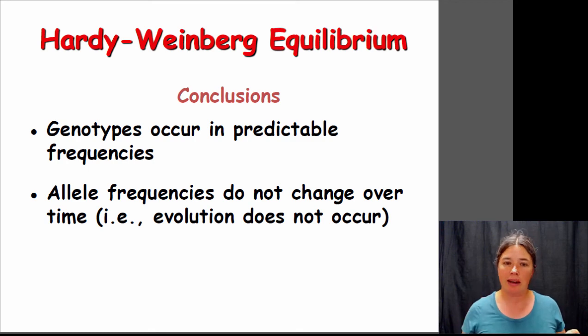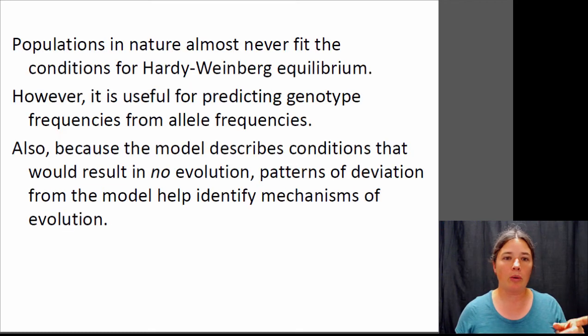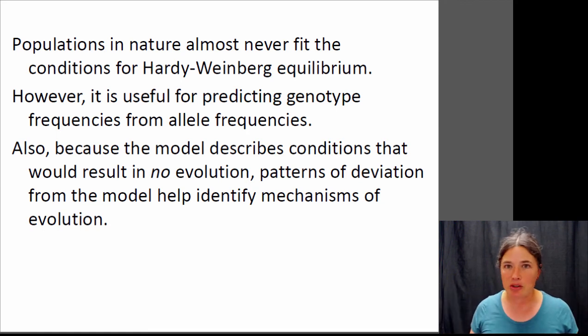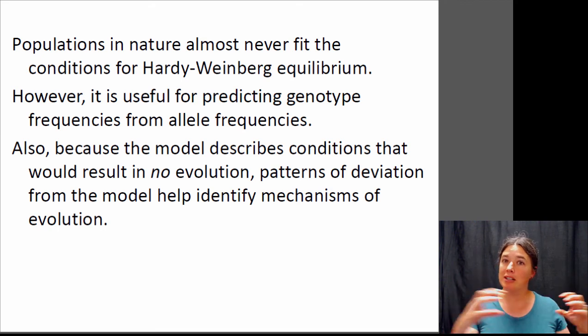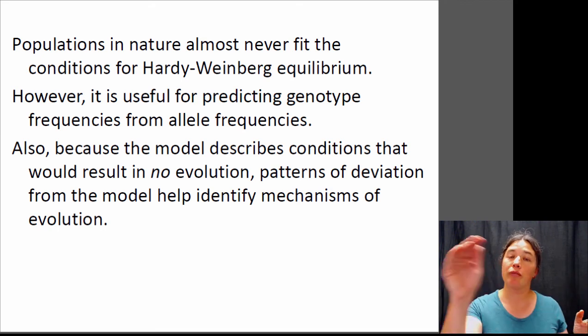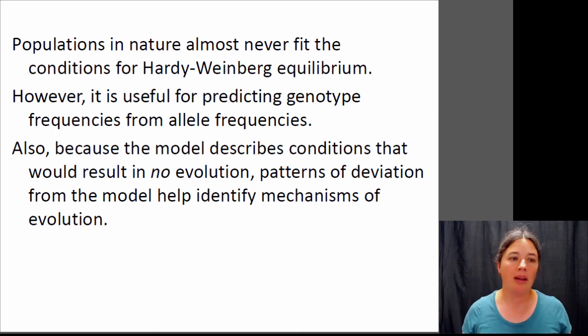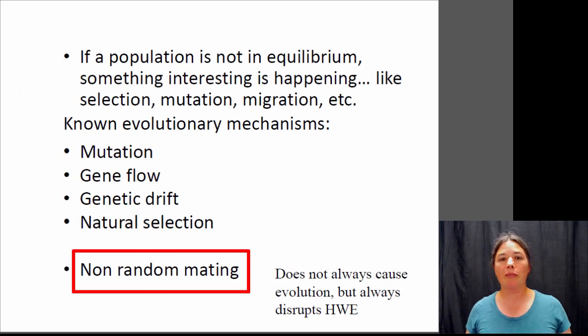So check that out. Now, in the real world, populations are almost never actually in Hardy-Weinberg equilibrium, but these predicted genotype frequencies that we get from Hardy-Weinberg equilibrium allows us to tell if something else is going on. So it's basically like a null model, and it's really useful for looking at actual populations, okay? Now, what are some of these interesting things that could be happening? These interesting things that could be happening are mechanisms of evolution, which we'll talk more about on Friday.